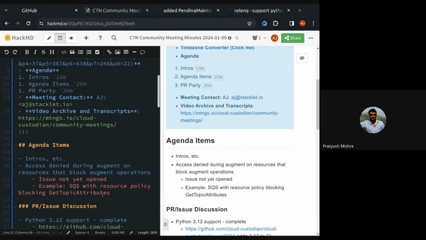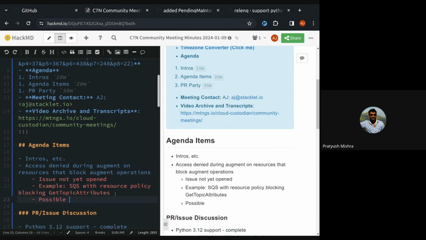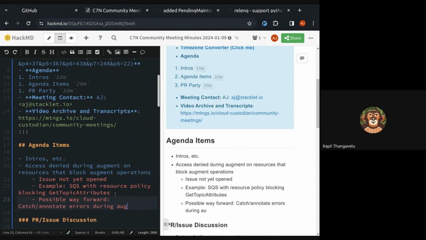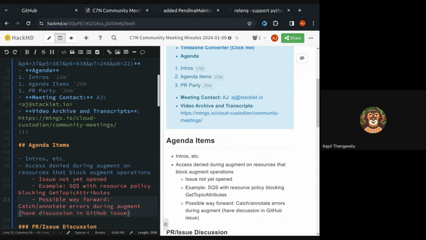Yeah. So, what was your last point, Kapil, on that? I think so let's create the issue and let's have a discussion there. I think that's probably the best way, because if we handle it generically, I think we can try doing some generic handling. SQS is going to need a specific implementation on it.